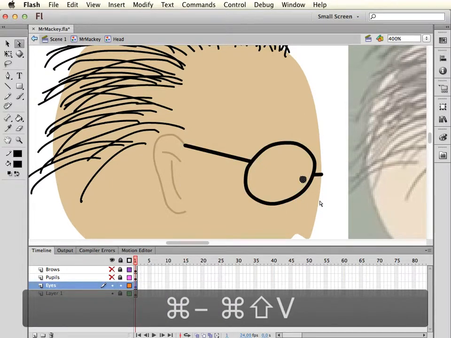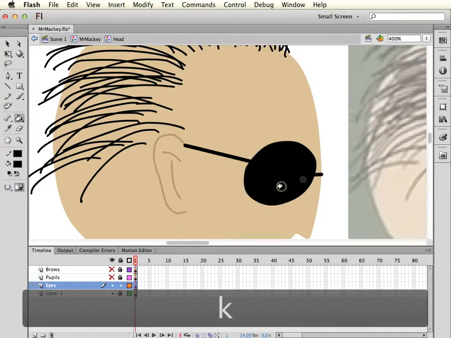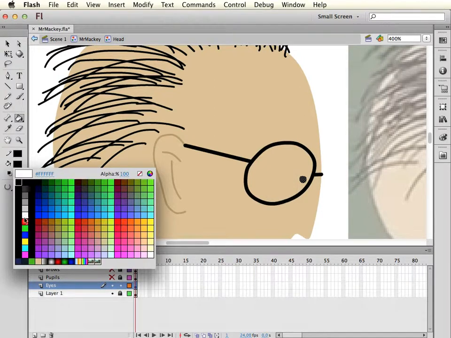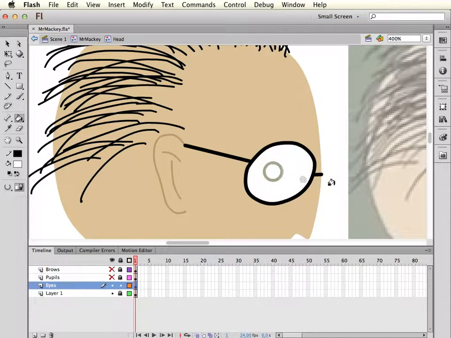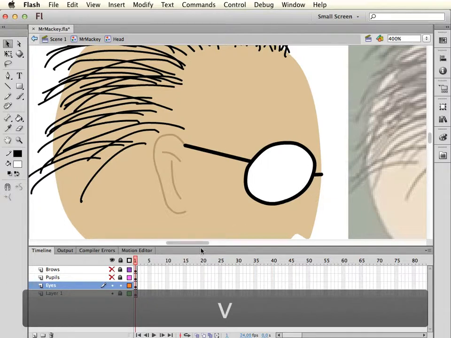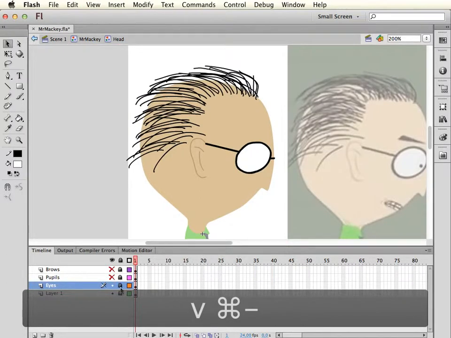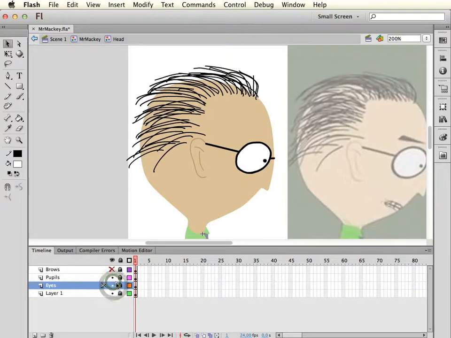And now if I put the bucket tool, I need of course to select the white color, and the pupil was still there. That's no problem, just one fill solid now. So as you can see, I separated the glasses with the white of the eyes, the pupil and the eyebrow. So I will only need the mouth shapes, but I will do these later. In the next video I will start animating.